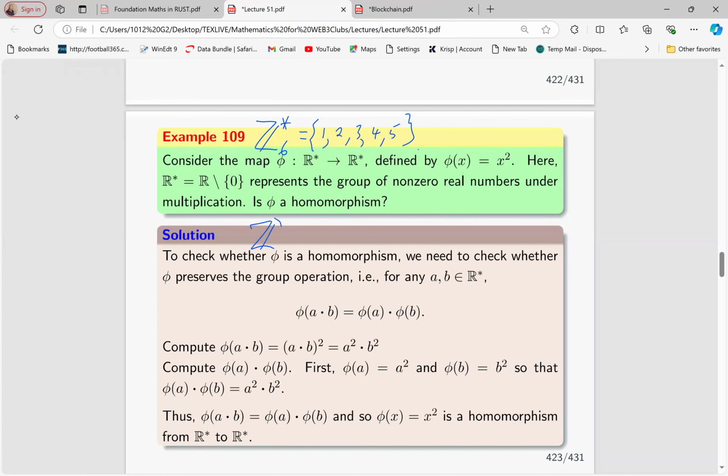4 has no inverse. The only elements with inverses are 1 and 5. The inverse of 1 will be 1, and the inverse of 5 will be 5, so that 5 times 5 gives you 1 mod 6. 5 times 5 is 1, mod 6. 1 times 1 is also 1, mod 6. So again, 1 is its own inverse. But 2 and 3 have no inverses, and even 4.